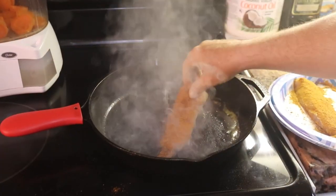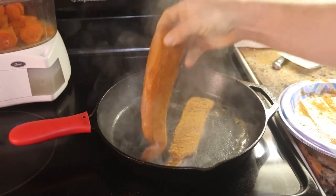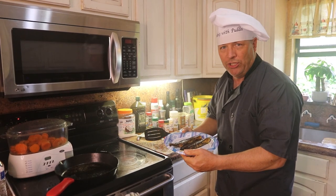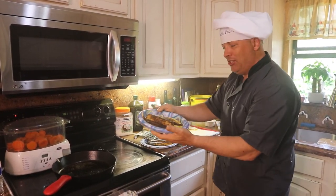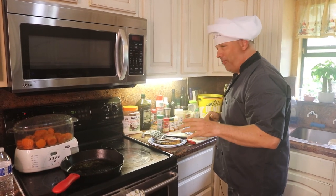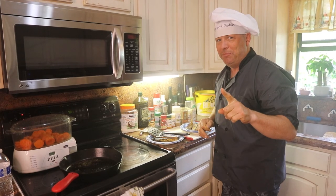And man, the pan you guys gave me was very hot and it started creating a lot of smoke, but we cooked them 1.5 minutes on each side and they came out. Of course I've tasted some, it's a little too spicy for Darcy, but the rub is delicious. It's really blackened. And here's the other one. With our diet, we're also doing steamed carrots with that. I think it's gonna be delicious. We're gonna see how Darcy likes it, because again, it's blackened, so it's gonna be a little spicy.